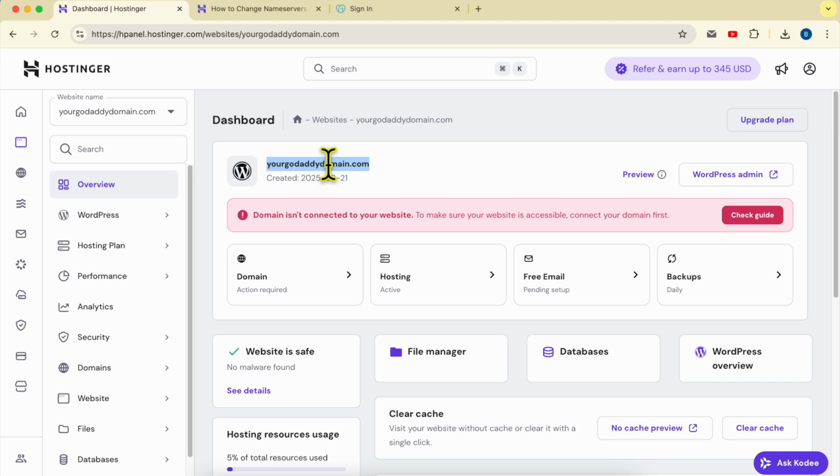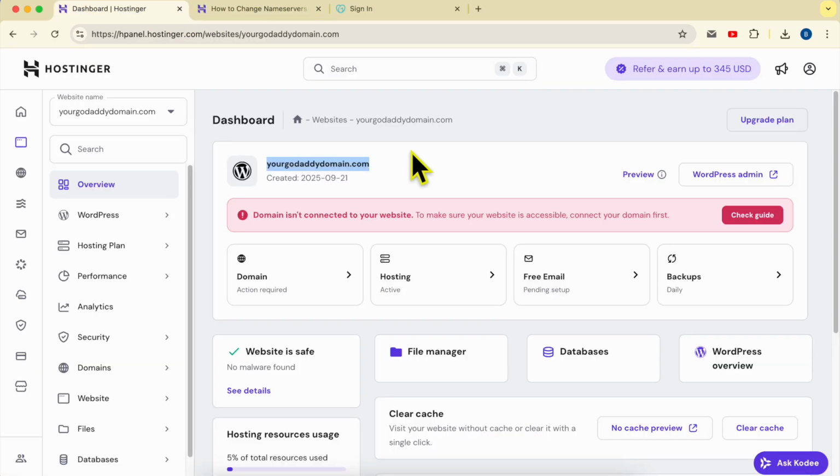From time to time, you can try to access your website like that to see if it is fully connected yet. If you find that your website is accessible through your mobile phone but not yet on your computer, don't worry, this is normal. But after hours, it fully propagates on all devices and all internet providers. And this is how to connect a GoDaddy domain with Hostinger hosting and install WordPress.